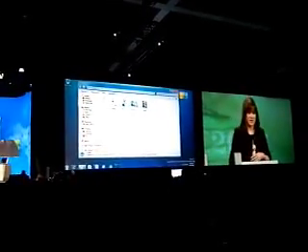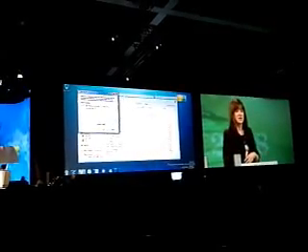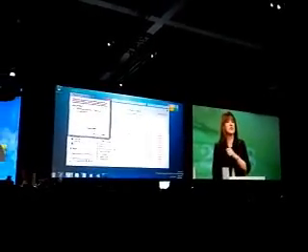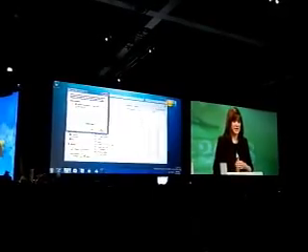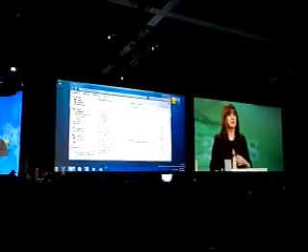So I'll show you what I mean. Here I am in this document, I have multiple library locations. These library locations can be anywhere: any external hard drive, thumb drive, other computers inside your home, and you can pull them together into one view. So you can search and filter and view those files all in one place.